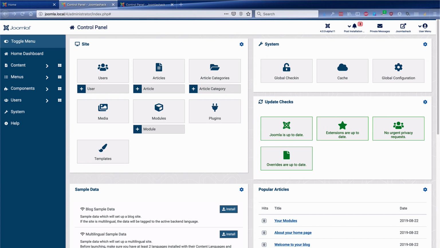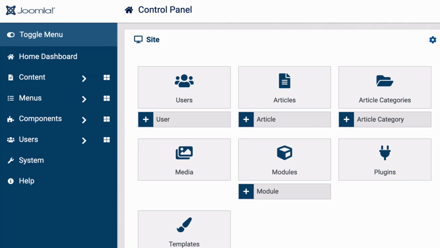I'm going to give you an introduction to the new admin template which has been designed for users of Joomla 4. Now we are fairly early in the Joomla 4 process. I'm talking now in August of 2019, and it's likely that Joomla 4 will not be released until 2020. So if you see a few little glitches or a few things that need to be improved, remember that we are very early. This new design has only just been committed to Joomla 4, and there's going to be lots of tidying up and changes before Joomla 4 actually goes live.